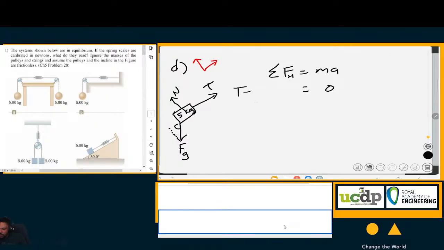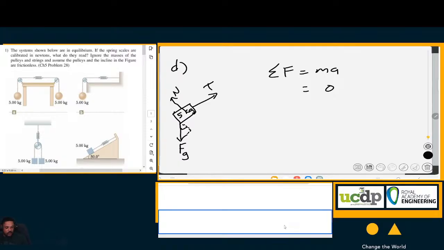How do you work it out? Or rather, not the horizontal component. Let me check something quickly. Yeah, the angle should be on this side. I just want to redraw that there, like this. So there's the angle. So this would be the horizontal component of the force here. This is the horizontal component of the weight.